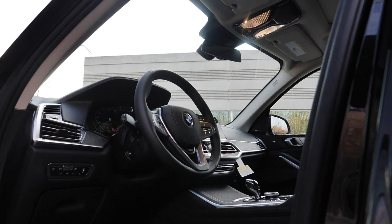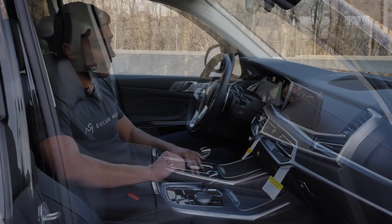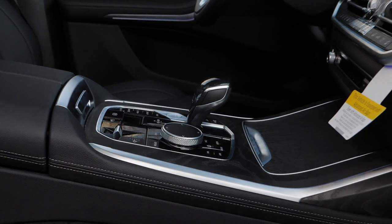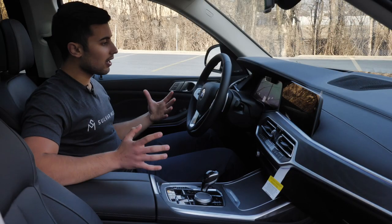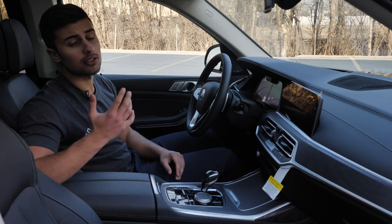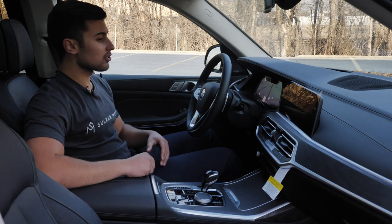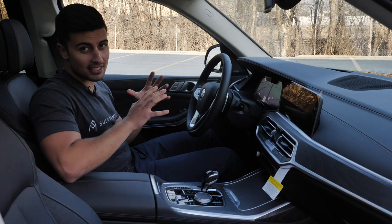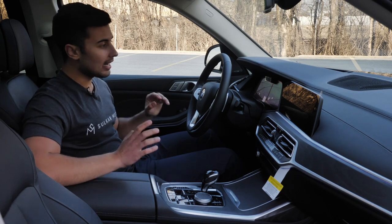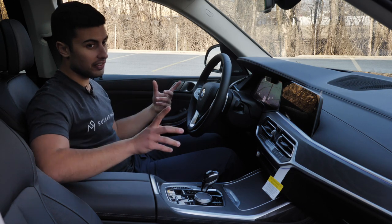This particular car does not have the crystal shift knob that everybody online absolutely loves, but it has a lot of great features like the new iDrive 6.0, the updated iDrive controller, and all of the metal finishes on the controls. This car is ridiculously spacious, and it goes up against competitors like the Audi Q7, the Mercedes GLS, and cars like the Infiniti QX lineup. Personally, I think this is the best out of all of those cars — I've driven them all — and this car looks the best, has the best road presence, and has the best interior fit and finish.